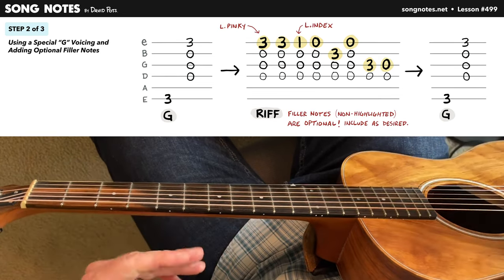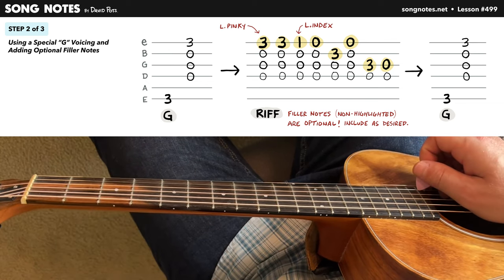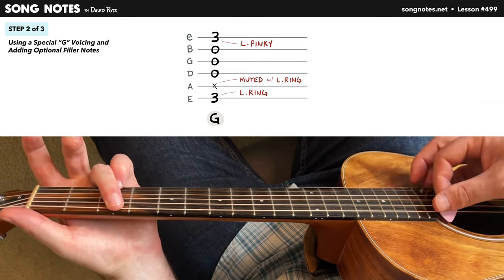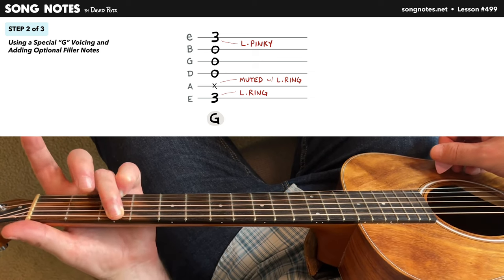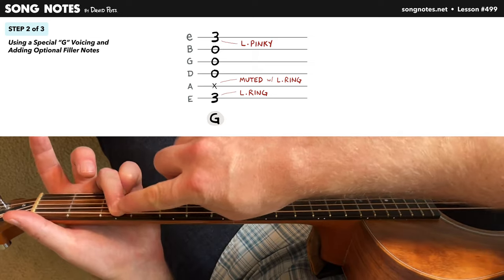So let's move on to the next step now and talk about how we can beef the riff up a little bit more. I'm going to talk about this G major voicing I'm going to recommend using. It's a two finger voicing. You might see me not playing the fifth string. I'm just muting it with my left ring finger. I'll talk about that in a second.